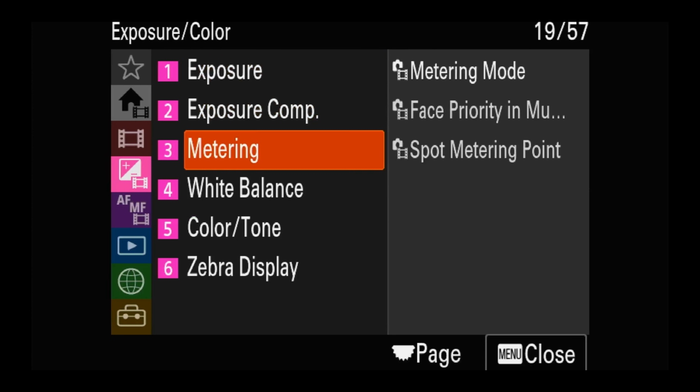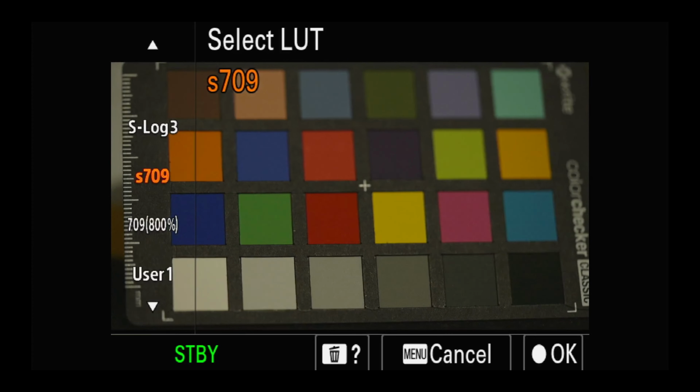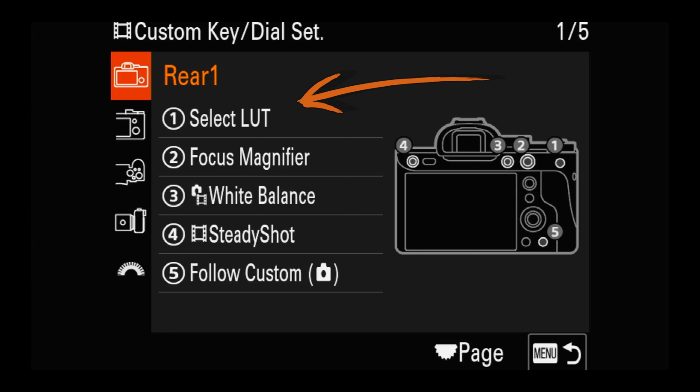When you have log shooting enabled, Gamut Display Assist no longer works, and instead you rely on the LUT system similar to the FX line. This can be found in the Exposure Color page under the Color and Tone tab. When a LUT is selected, it will automatically apply to your screen, and zebras will get affected through these LUTs. So if you do need to expose for S-Log through it, it might be handy to change one of your rear buttons to the Select LUT function now, instead of Gamut Display Assist.